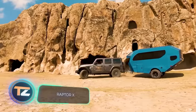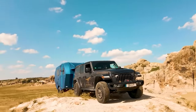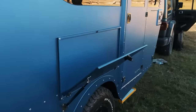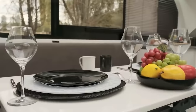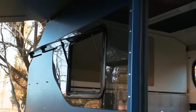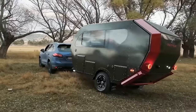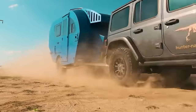However, this next trailer is more brutal and compact. It immediately reminded us of a Velociraptor, a small but tenacious and speedy dinosaur, capable of reaching 40 kilometers per hour in no time. The trailer attracts buyers thanks to its good equipment. It measures 5 by 2 meters and features a kitchen, a living room, a bedroom, and a bathroom. In the standard version, the kitchen includes a sink and a gas stove. Tired campers will be delighted with the 1.5 by 2 meter bed. The trailer can also be equipped with a fourth bed, blinds, mosquito nets, more shelves, and other amenities.